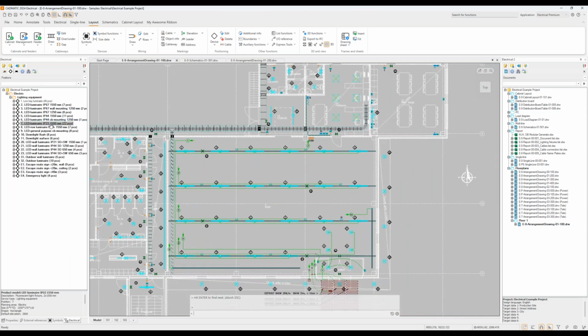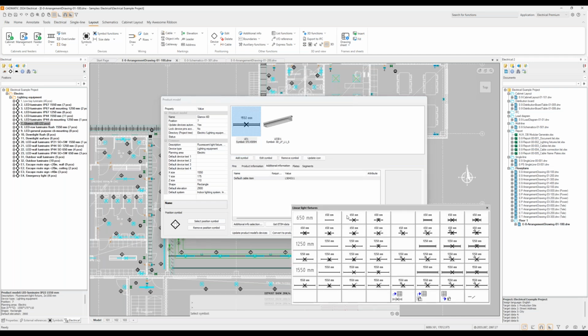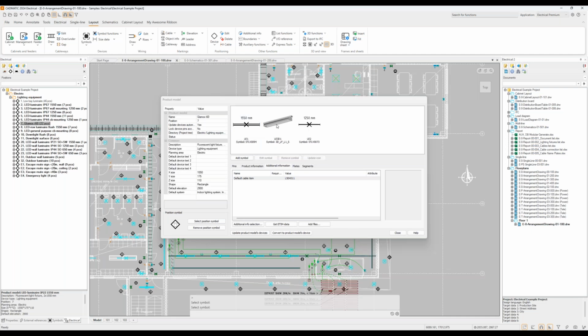Well, what are the things that should be taken into consideration when you do product models? You can change the names of your product models. For example, I want to change this one to be Climax I60. You can change the position number, of course, and any other visual properties. You can change the symbol of that one if you want. Maybe you want to change to the arrangement drawing symbol there, like that.